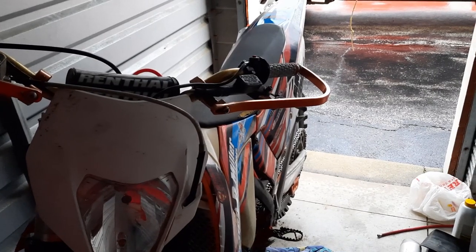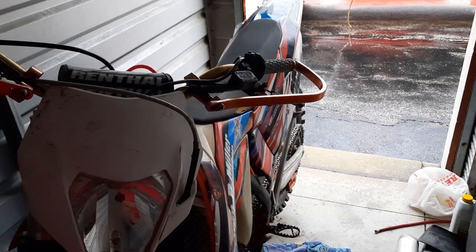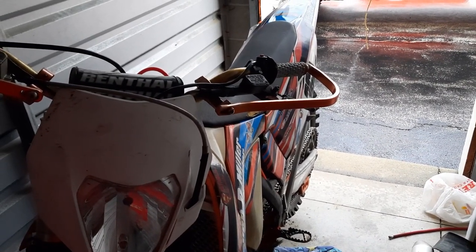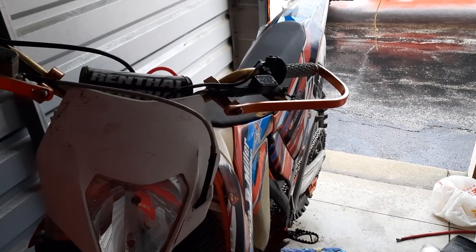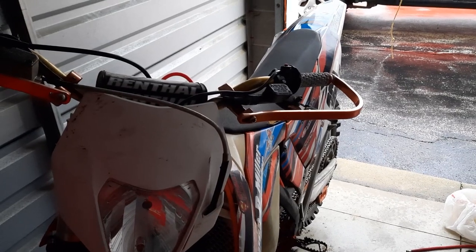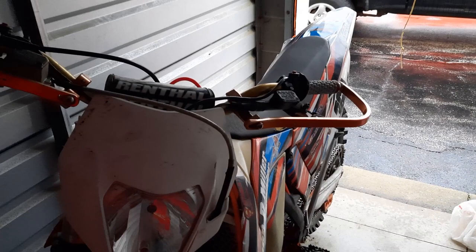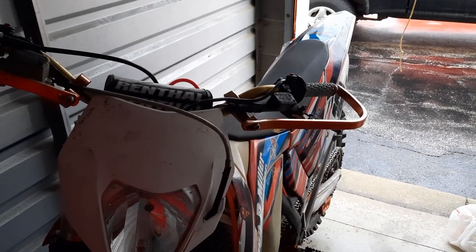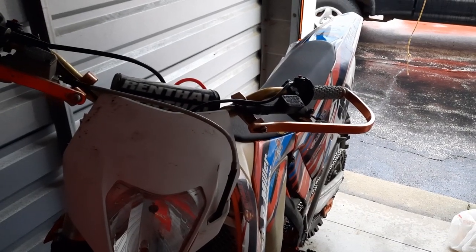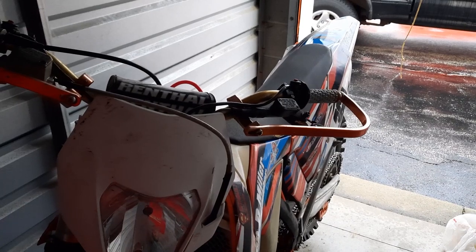Forgot to mention, today is Monday, August 9th, so we still have a few days before the race. I was supposed to be in Lansing, Iowa for a vacation, but the weather has just been absolutely horrible, so I decided to just come work on the bike instead. I had the day off work, so I'm just doing the walkthrough of this thing, and in a few days, next Saturday, we'll finally be able to ride.